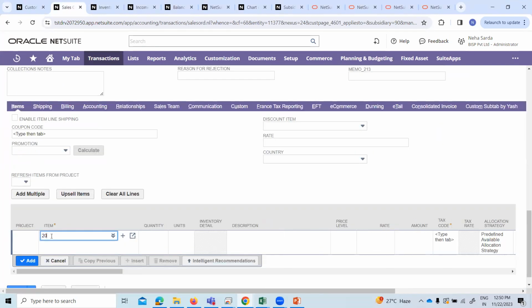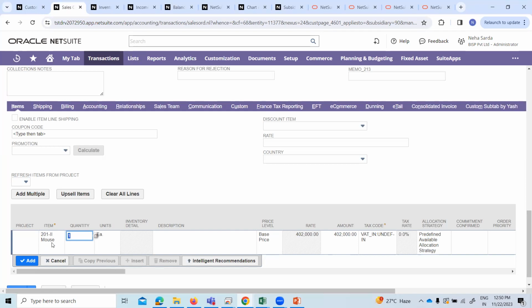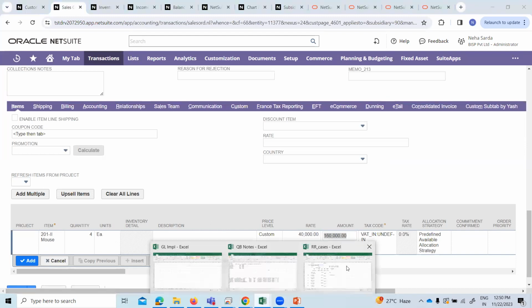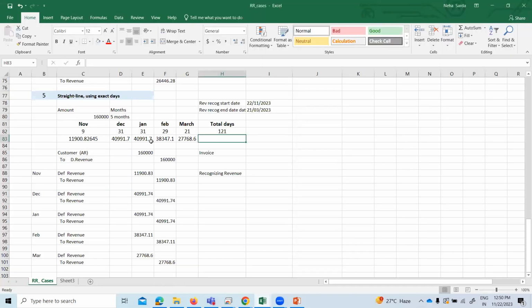Select the item here, 201. Now enter the quantity. The amount we want to keep is 1,60,000.